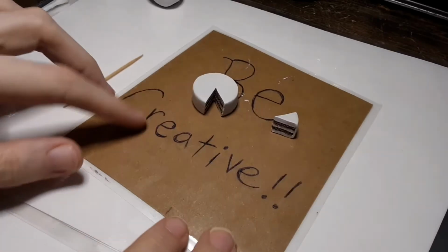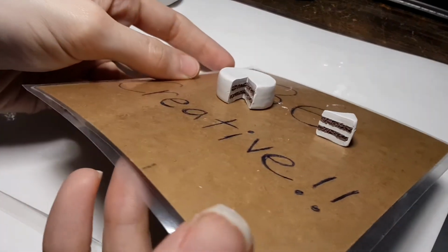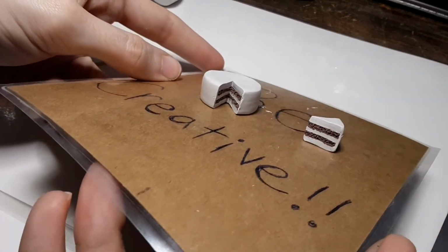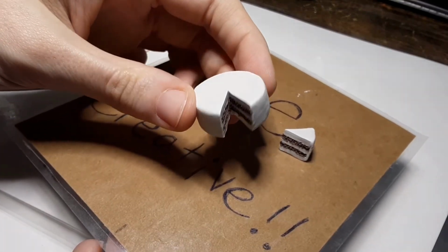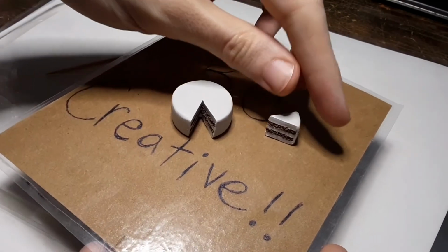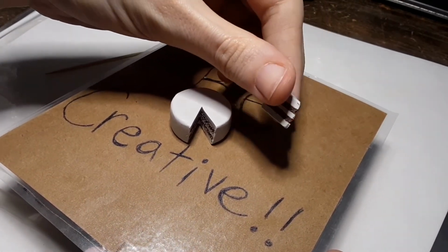So I cleaned it up again, got rid of some of those last minute fingerprints, and we detailed each bit of it, which gives it more of a realistic look. And that is the most basic of basic cakes. Now, obviously, guys, it does not end here.